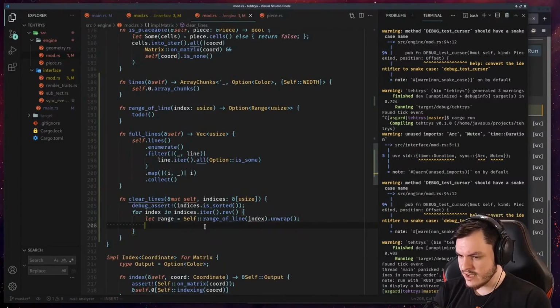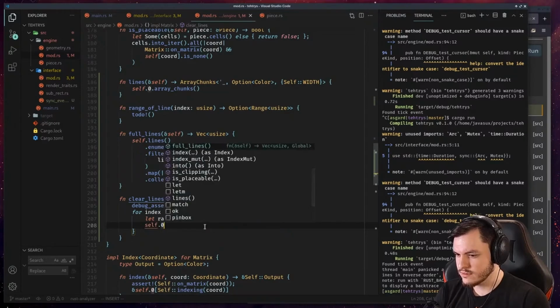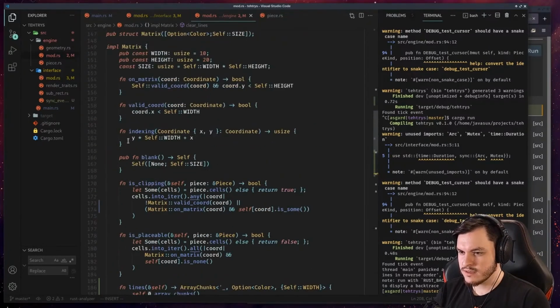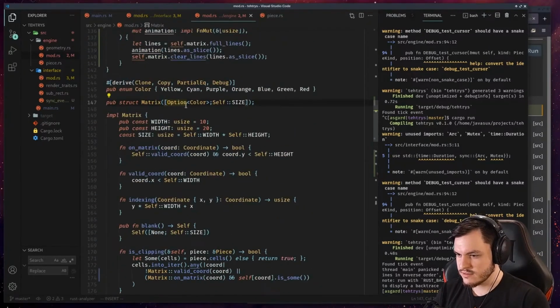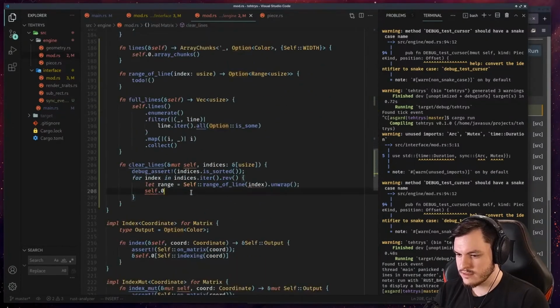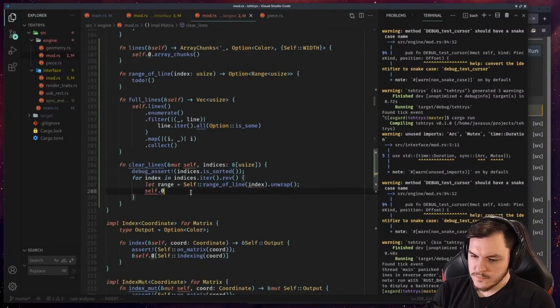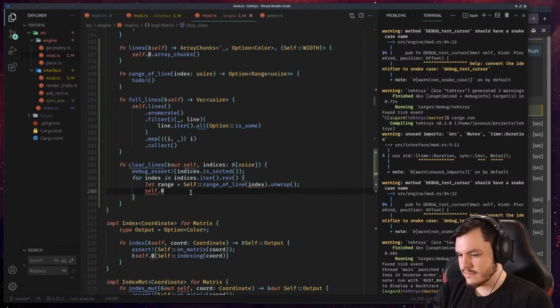And then we can say for self.0, I think, because this is a unit struct, yes, with a giant array, and say self.0, which is the array. Oh, it's an array.